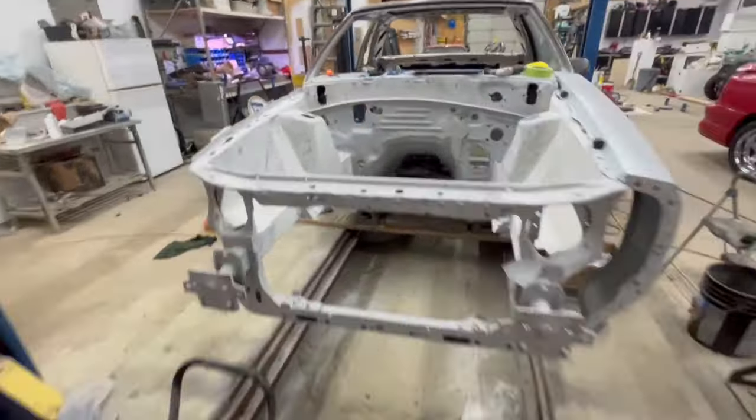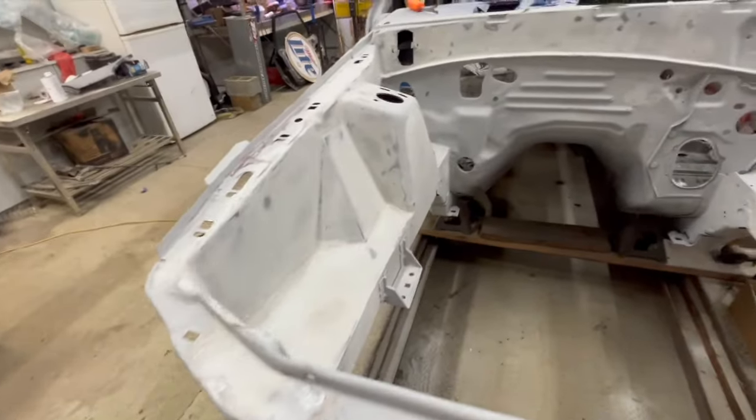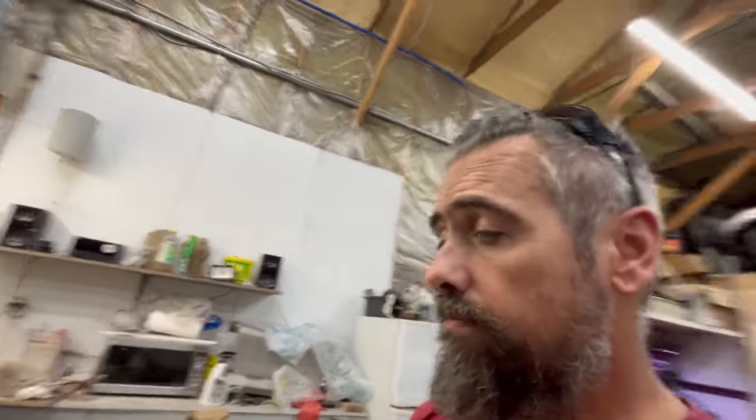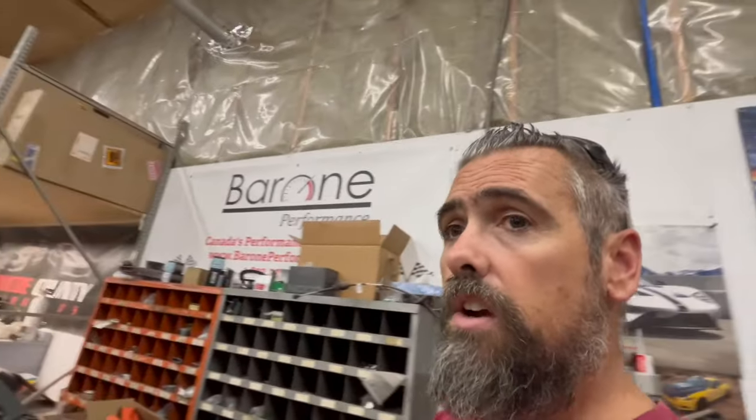Mike did his own engine bay shave — he built his own panels and everything. He's just doing the body work on it, cleaning it up, and it's coming out pretty good. He was hoping to have it painted by now, but there've been delays with painters and things like that. It's looking pretty good. That's the progress on Mike's coupe right now — it's coming along really well. He has hired a body guy to come here and work on it and paint the car as well. Mike's just deciding on what color he wants to paint it. The body guy is from a reputable company that restores classic cars. He'll be coming here to do the body work and stuff, so it'll look pretty good.